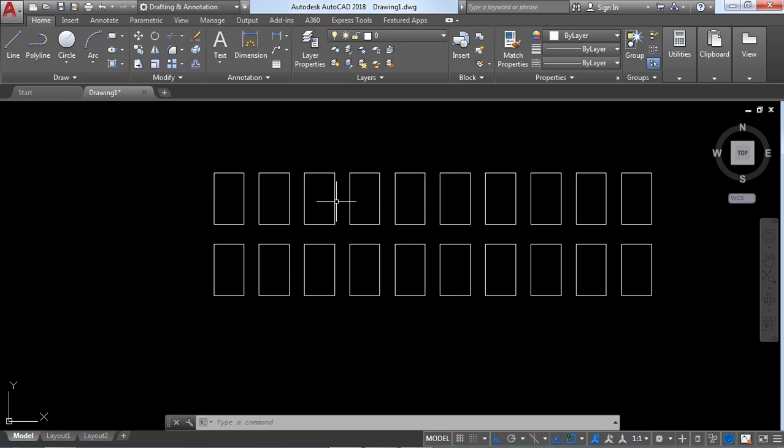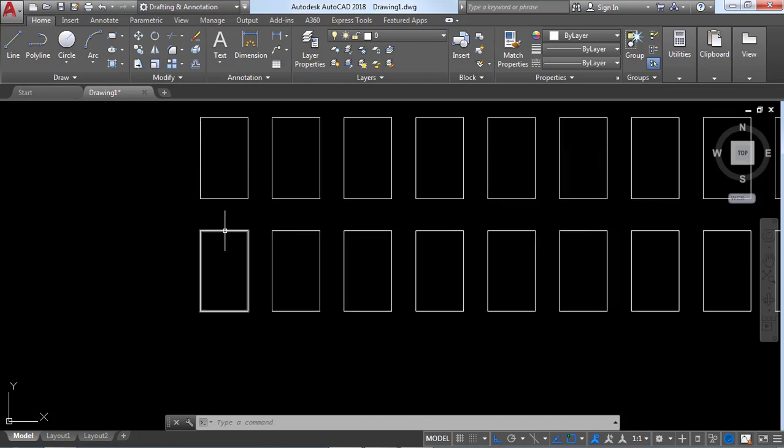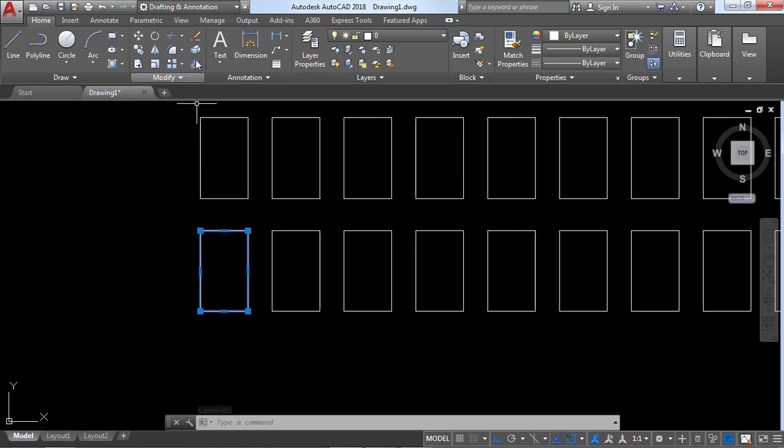Remember that while using this LISP command, the object should be a polygon. Whenever we create a rectangle with the line command, I'm going to show you, suppose I select this rectangle and click on explode. Now here we can see each line got separated. If you want to join all these lines, we need to select all these objects and use the command join. J, enter. Then again it becomes a single polyline.